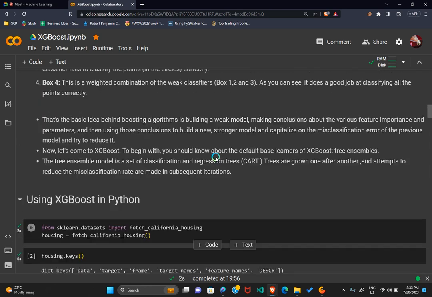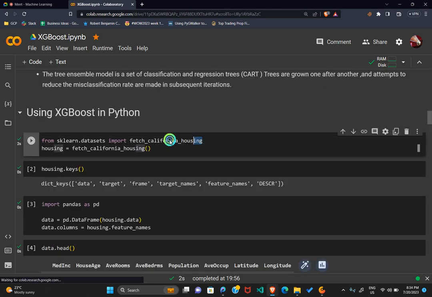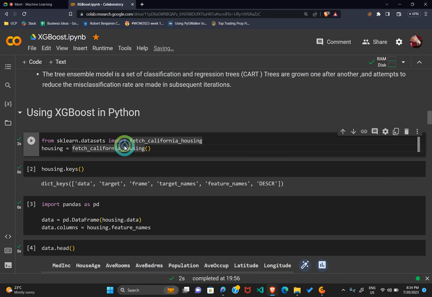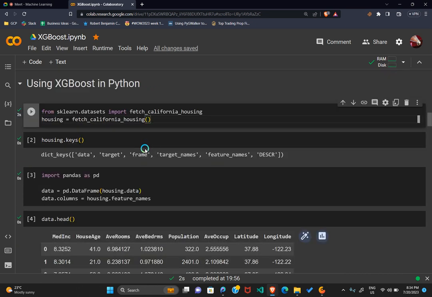So here we have the California housing dataset. It's somewhat similar to the housing dataset that we used in class for our illustration. From sklearn.datasets, we import fetch_california_housing and store it in a variable called housing.